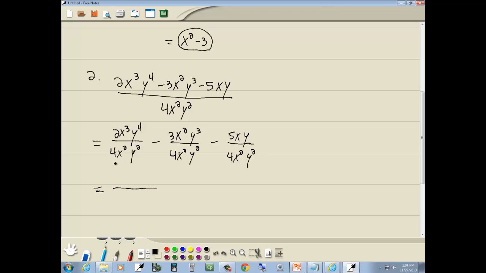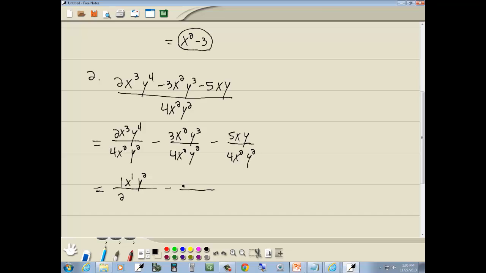Numbers 2 and 4 are both divisible by 2. 2 divided by 2 is 1. 4 divided by 2 is 2. Now here we have x to a power over x to a power, so I'm going to subtract the smaller exponent from the larger one. 3 minus 2 gives me 1. So I have x to the first power where my larger exponent was, which is up on top. Now here we have y to a power over y to a power, so I subtract the smaller exponent from the larger one. 4 minus 2 is 2. And we'll have y to the second power where the larger exponent was, which is up on top.